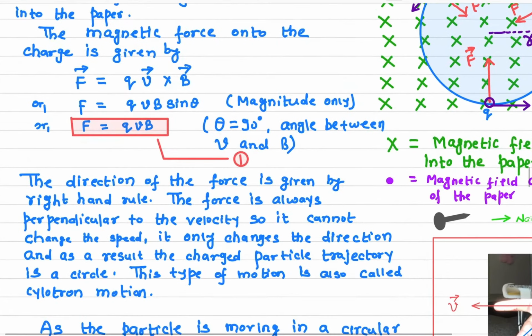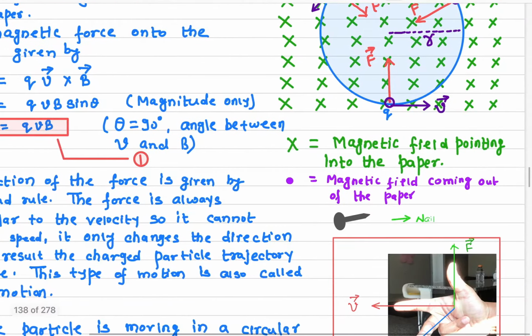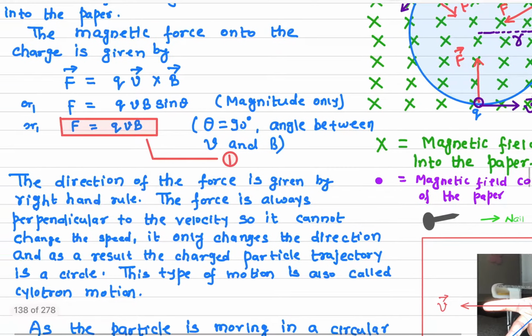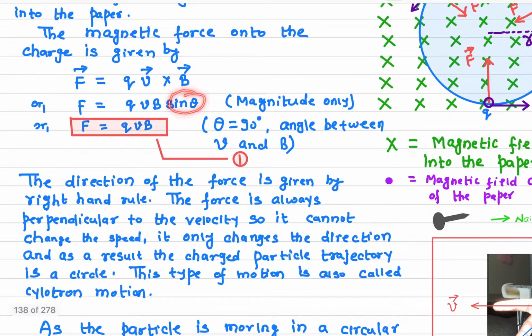So now we know that the magnetic force is given by this equation. Force is q v cross B vector. This is the force, and the magnitude is given by q v B sine theta. In this case, theta is the angle between the magnetic field and the velocity vector, and both are mutually perpendicular, so theta is 90 degrees. If the angle is 90 degrees, then sine 90 degrees is 1. So we have this as the magnitude of the force.